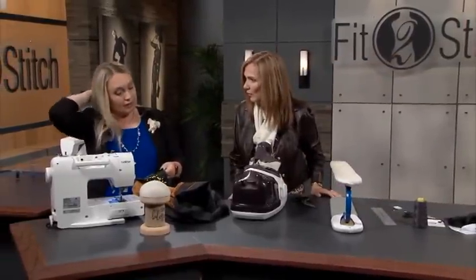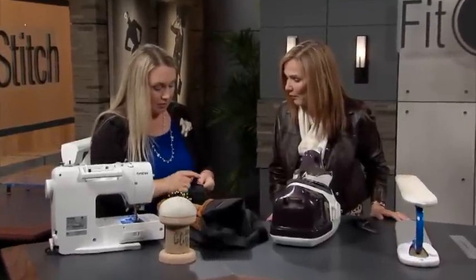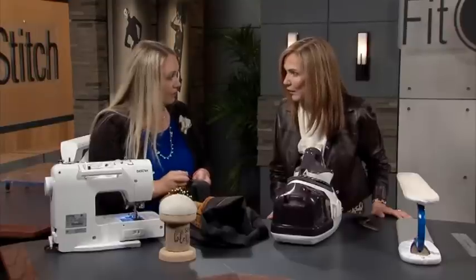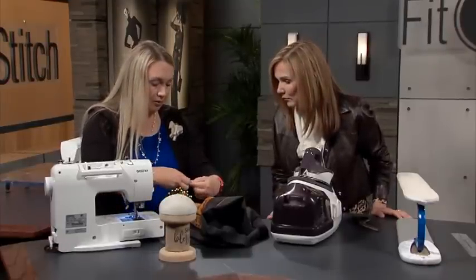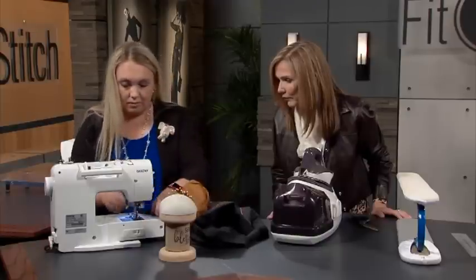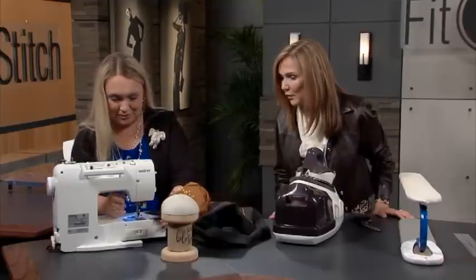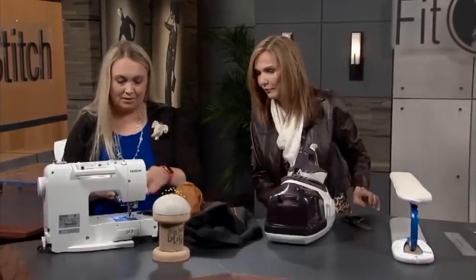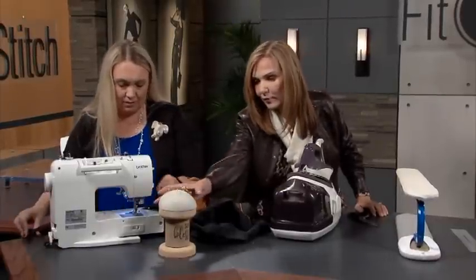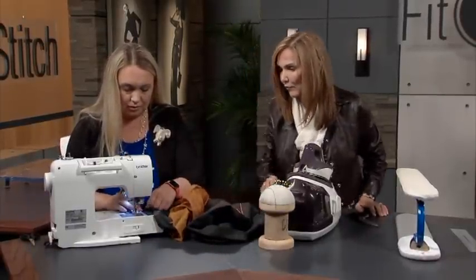You have one side straight here, and another side is folded, and we need to recreate this line, the diagonal line. This one is very easy. You just basically put a pin on your folded line and put it under the machine. Sorry, I usually use a professional machine. We have small scissors. This part is very easy. You just fold it.